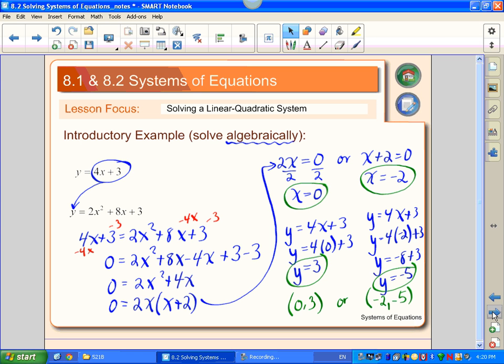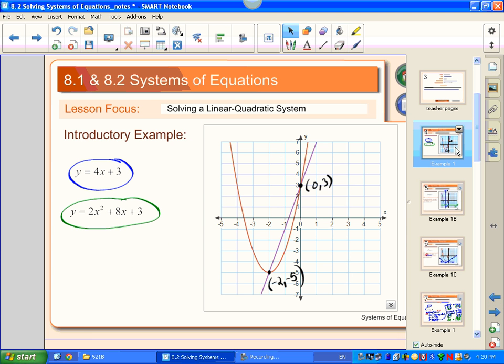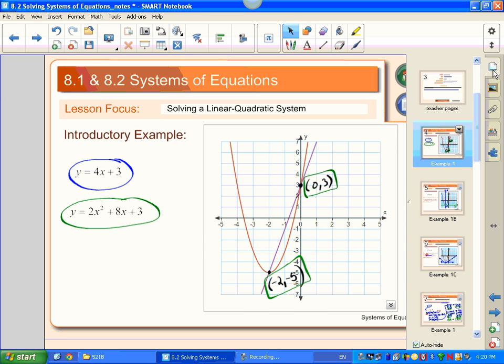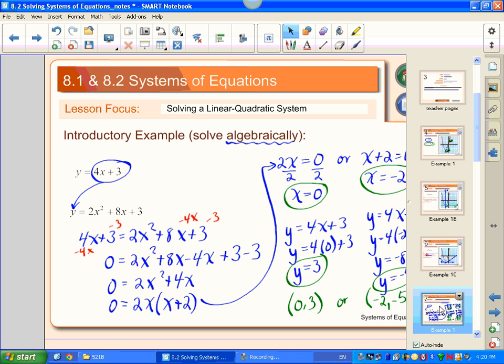That makes sense. That's what we had graphically. So if we just go back to what we had with that graph, we see that our 2 points were 0, 3, and negative 2, negative 5. Sometimes it's easy to do from a graph, but sometimes having a graph is not that easy or practical. So that's why we need to have that strength that we get from the algebra, which is what we have here.